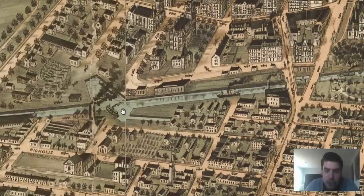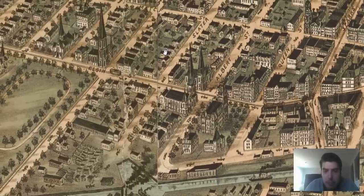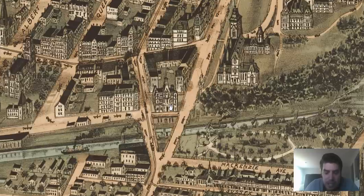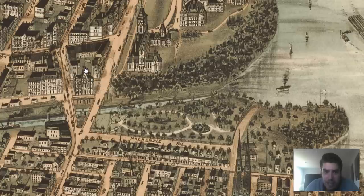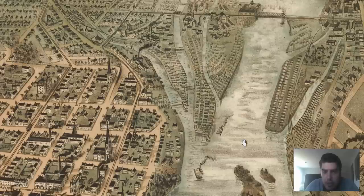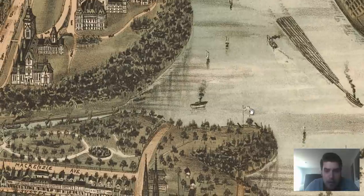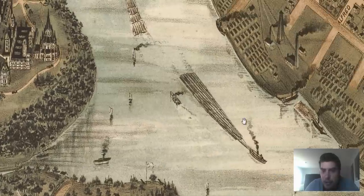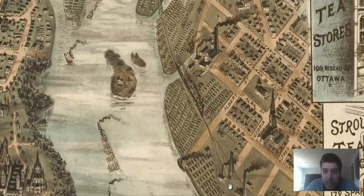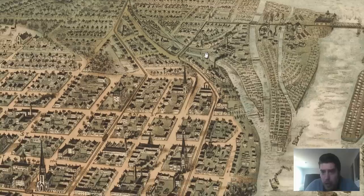The map is a little bit disjointed because it was folded, but we've done the best we could to put it back together. We can obviously see this is a statehouse right here, right next to the canal, with a flag at the top. We can see the waterway, which looks quite nice — it's illustrated where you can see boats. Look at the logs! Remember we talked about how important the canal was for transporting logs? Look at the ships pulling logs. We can also see the railway, which was very important for transporting people and goods.